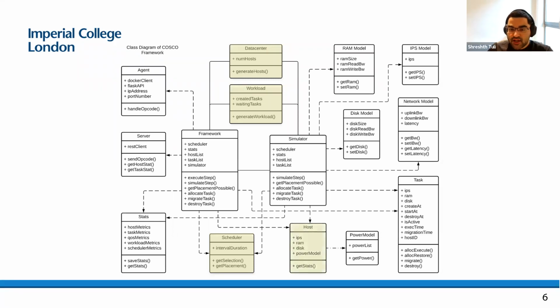Next, we have this host class, which monitors and manages these simulated or physical hosts. And this contains models of IPS, RAM, disk, and network bandwidth. To get the power model, so the power consumption of the host, instead of measuring the power intake by using a separate sensor, we use these power consumption models. So these are functions or mappings from CPU utilization to power estimates.